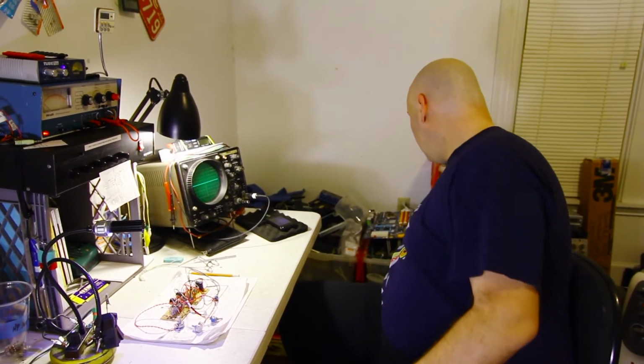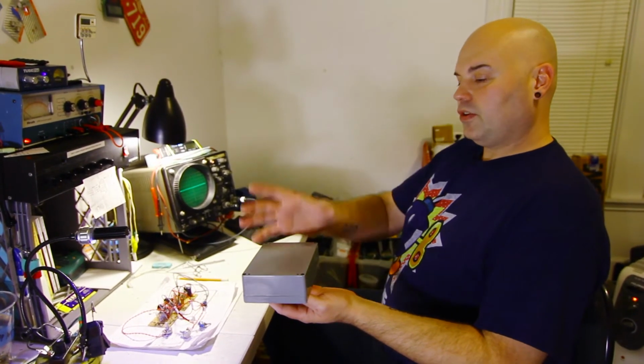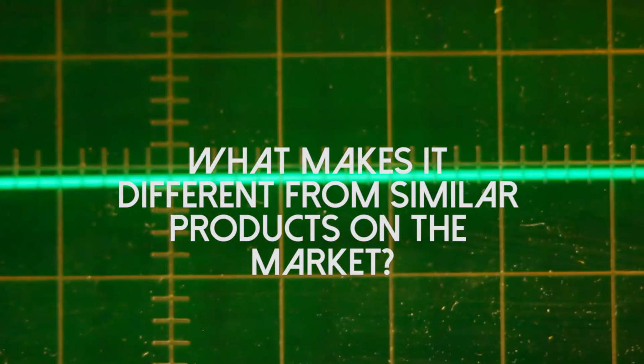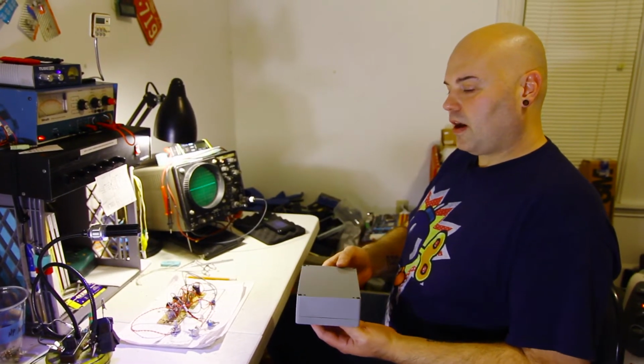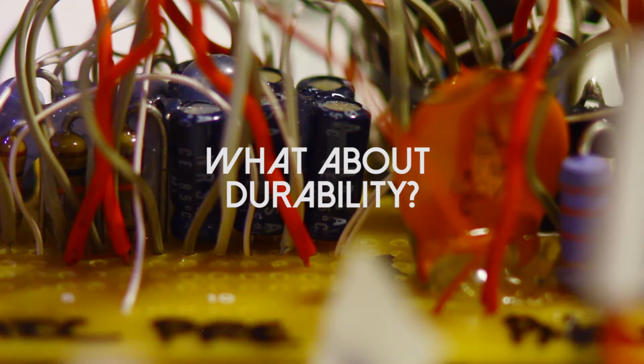But I think it solves more problems than that, because at the physical end, once the custom box is developed, it's going to be connected to the camera. It seems to me that there are a lot of products out on the market that do a couple of these things, but those products are very expensive. I think this will provide better results than a couple of those other things combined, especially when it's all in one package.